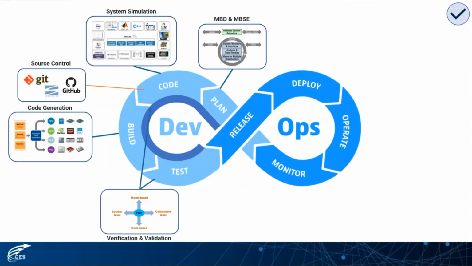In a model-based system engineering workflow, testing, verification, and validation can happen earlier in the cycle at the simulation level, at the high-level architecture level, and eventually at the code level. This allows you to capture errors in earlier stages and have a more efficient development process. Within this cycle, tools like Jenkins, Travis, and Azure Pipelines can be used to ensure continuous integration and continuous delivery.